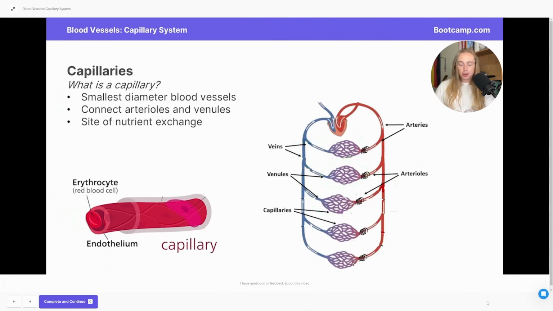Notice that this image shows that oxygen is given off to the surrounding tissues from the oxygen-rich portion of the capillary bed, and then the oxygen-poor blood is returned back to the heart. In addition to this, capillaries are also where nutrients like sugar or amino acids are given to the surrounding tissues. These capillary beds also end up taking up waste from the surrounding tissues like carbon dioxide and sending it back to the lungs where it can be expelled.